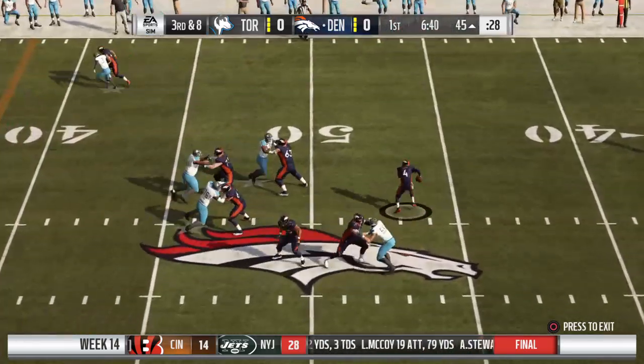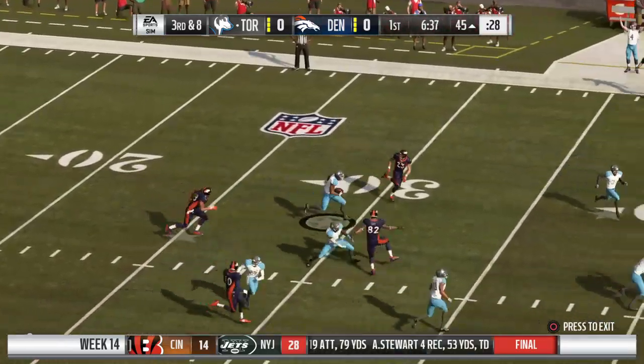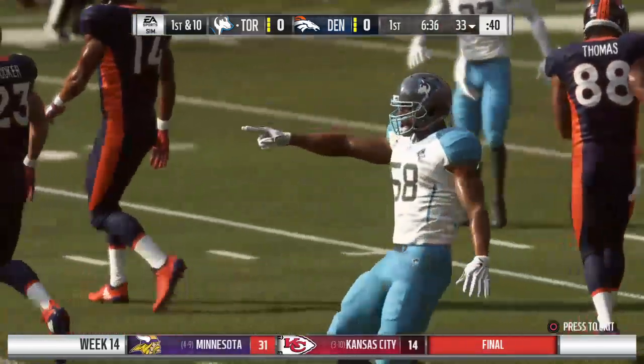Takes snap. It is clearly a pass. He throws that over the middle. Picked off one-handed. Perryman. And I told you, I know he can catch. That was a nice interception by Perryman.